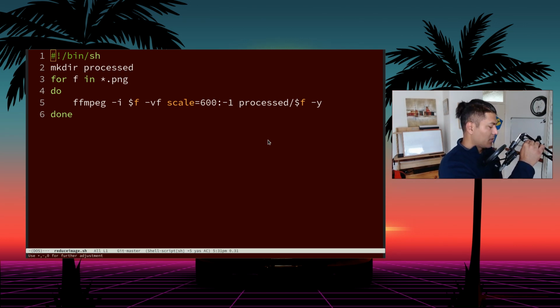Hello everyone. From time to time, at least once a month, I have to deal with images. Just to give you some background on the use case, let us say you have taken pictures from your mobile phone or a camera and transferred them to your computer, and for some reason you have to do the same edit on all of those images.